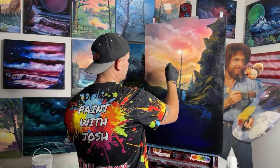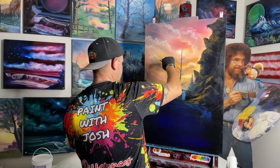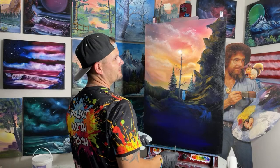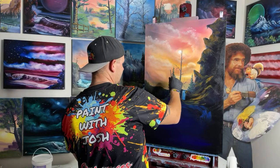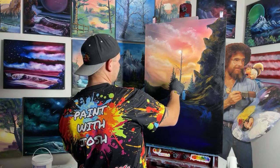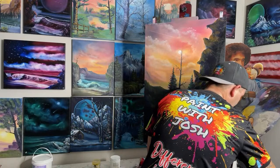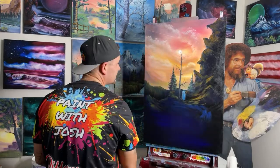Little bit liquid white and our sap green and kind of brownish mixture. And who knows, maybe we'll go this way. Just kind of covering one half, right? Doesn't have to be all bright or all crazy. And even as we get down to the bottom, you're never going to see every single thing, right? So you don't have to try to paint every single highlight. It's not going to make a difference. You have to have some sort of darkness in your tree in order for it to look real, according to Paint with Josh. And that's the only opinion that matters to me. Paint with Josh's opinion. That's very cool.